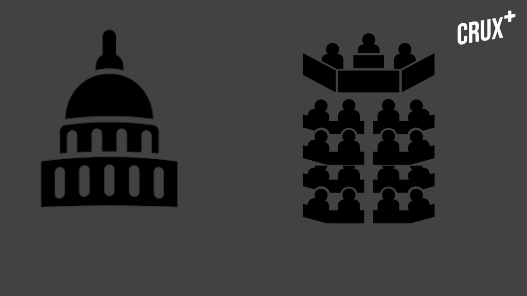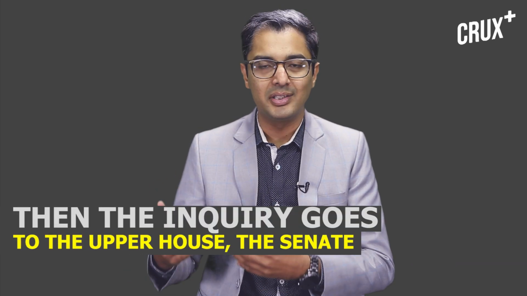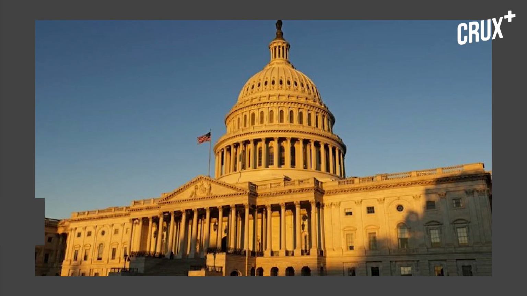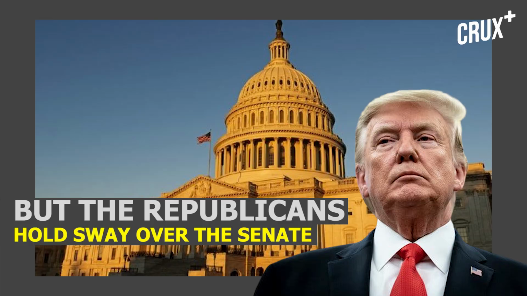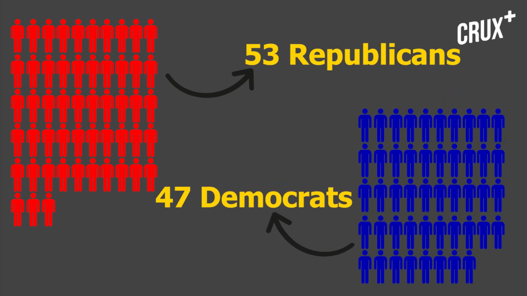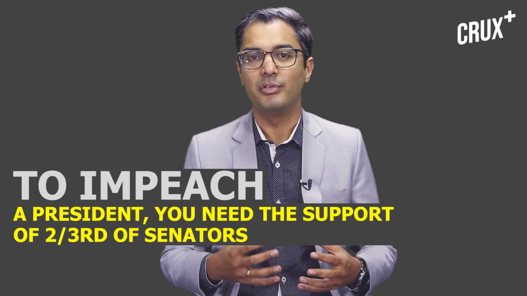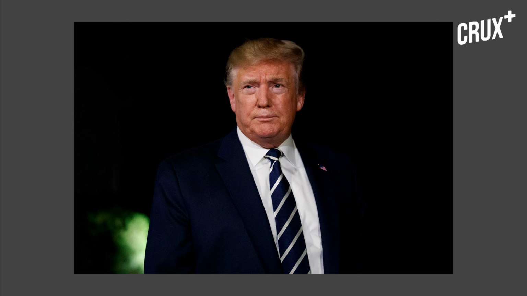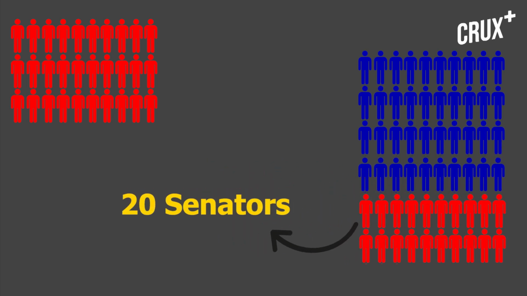Once the House has voted by a simple majority for impeachment trial to begin, the trial then goes to the other house, which in this case is the upper house, the Senate of the US Congress. Here, it is the Republicans, the ruling party, the party of Donald Trump, which has the majority. So in a 100-member Senate, the Republicans have 53 senators and the Democrats have 48. But to impeach a president, to remove a president from office, you need the support of 2/3 of all senators. So that means you need at least 67 senators to vote in that trial that Donald Trump be removed from office, which means as the current numbers stand, you'll need another 20 more senators, Republican senators, to switch sides and join the Democrats in a bid to remove Donald Trump. That, at this stage, looks highly unlikely.